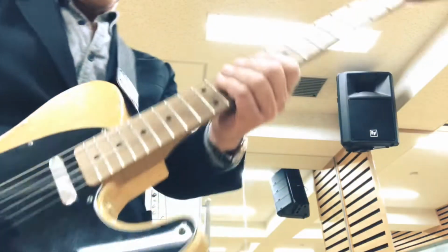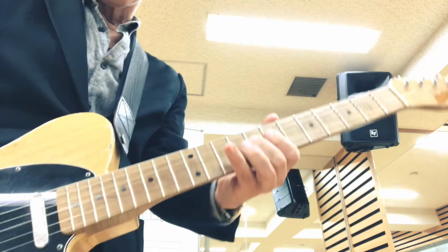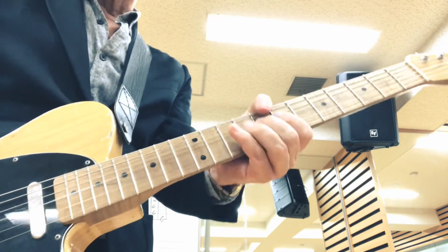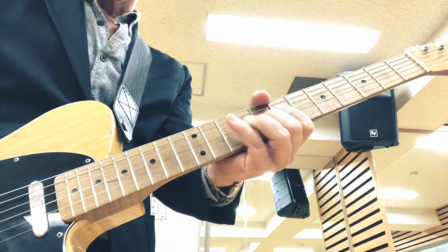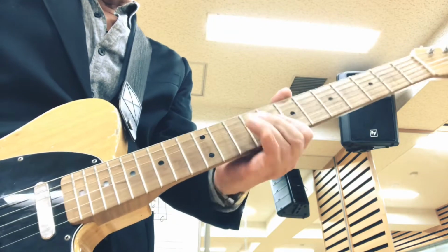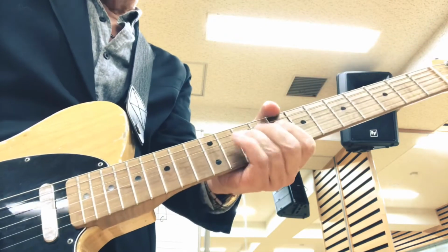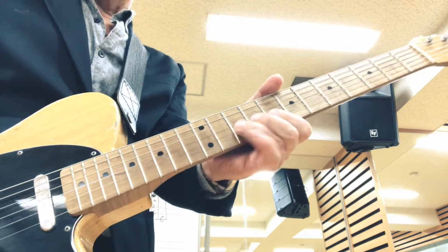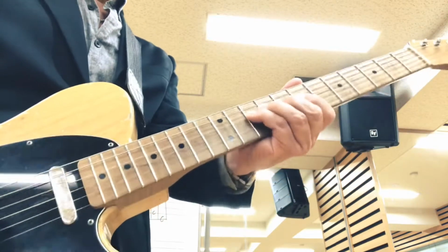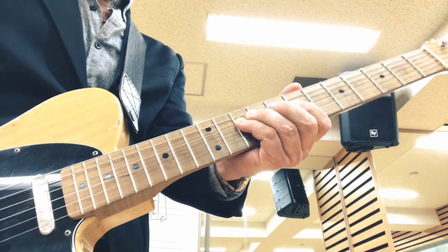Here I go. C minor 6. A minor 7 flat 5. B flat major 7.